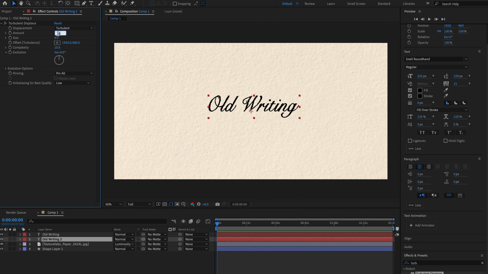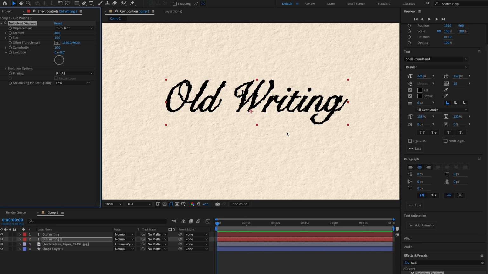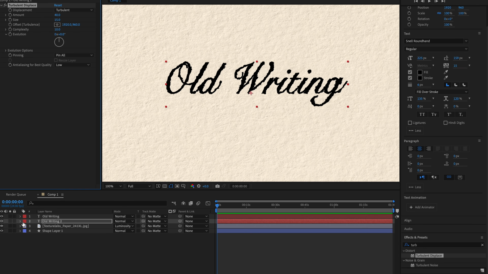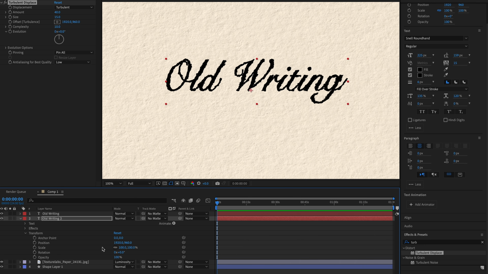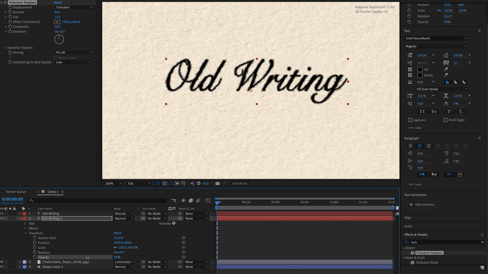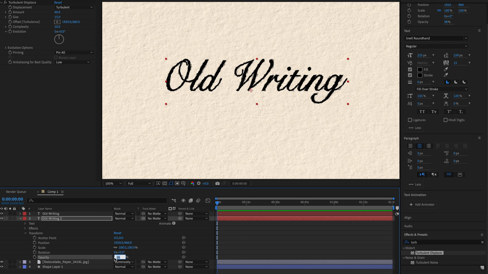So I'm going to change the amount, bring it up a little bit. We'll do something like 40, and then for the size, I'm going to change it to something greater again. We'll do like 15. And I think that looks pretty good, but we need to bring down the opacity now so they look a little layered. So I'm going to come down here, and where you see this little arrow, I'm going to click that, and then by transform, I'm going to hit that arrow once again. And then I'm going to bring the opacity down until we get something that we like. Let's see. I think somewhere around, we'll do 40. 40 looks pretty good to me.